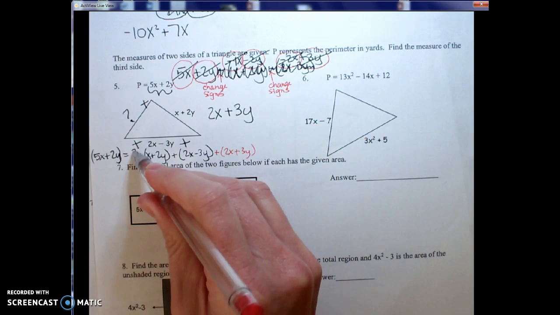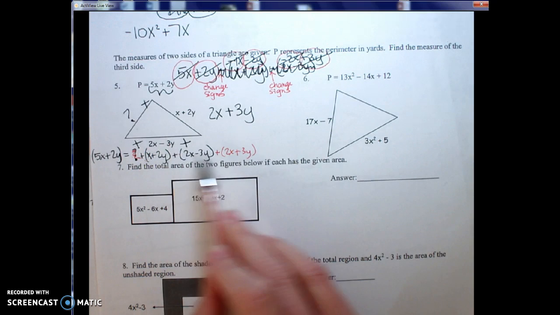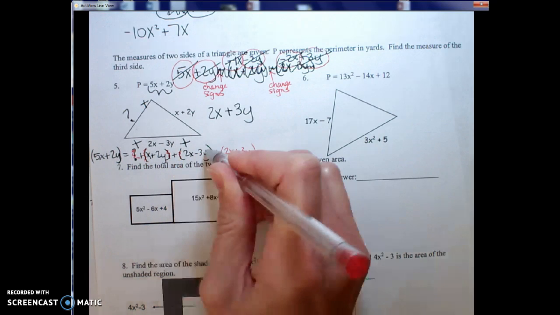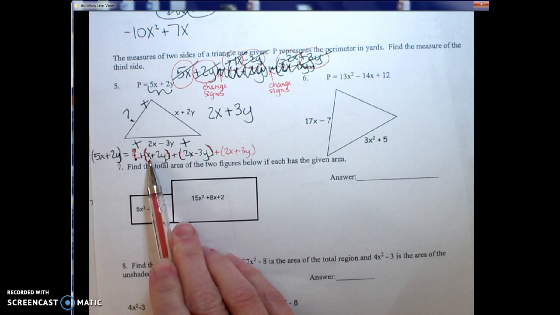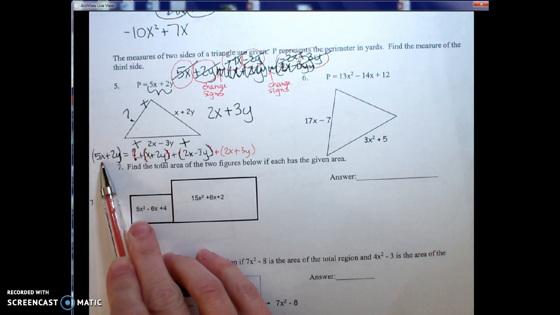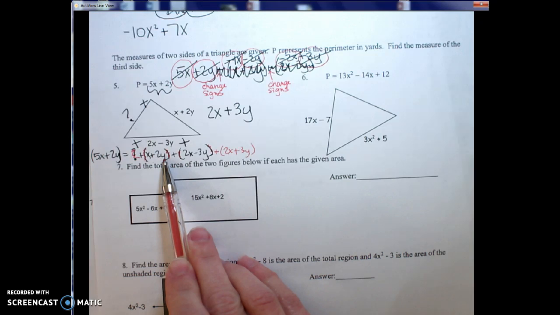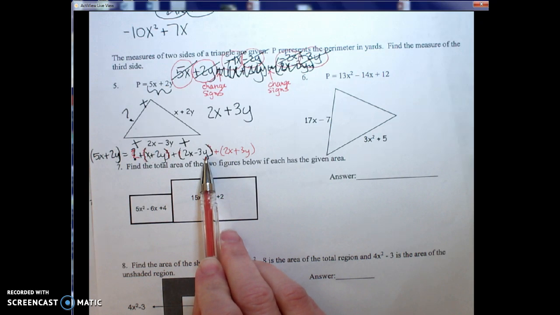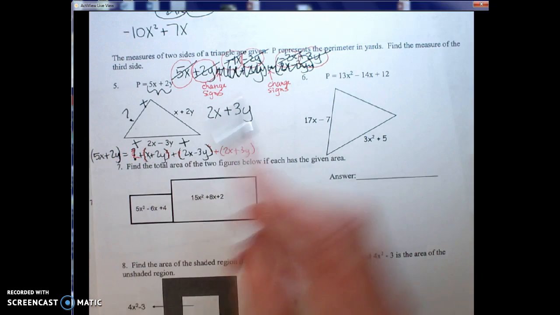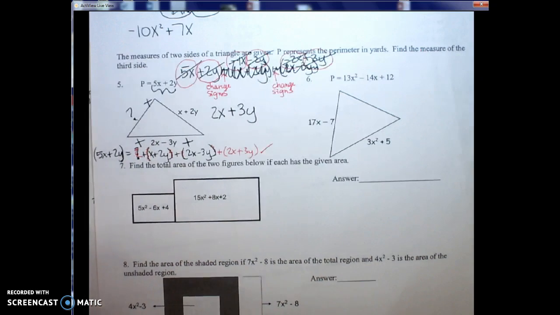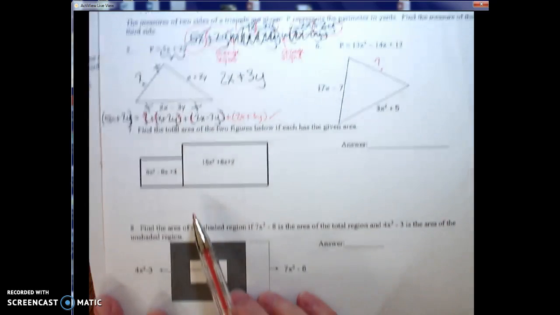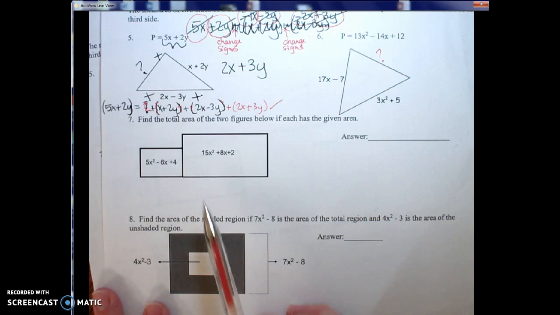Since all of these parentheses we're adding, nothing changes. I don't even need to have the parentheses in here. So if I add them up, again, this is just a check. 1x plus 2 would give me 3, plus 2 would give me that 5. Then if I added my y's, 2y minus 3y would be negative 1, plus 3 would be a positive 2. Again, so that checks out. Problem number 6 is going to be the exact same way. You're looking for that missing side length. When you get to 7 and 8, 7 and 8 are going to be a little bit different.